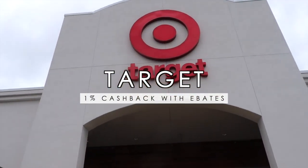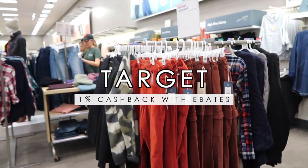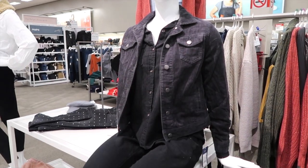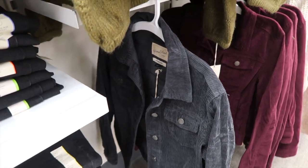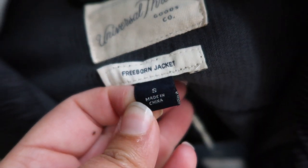Nothing from Urban Outfitters. Now onto Target — I have been loving Target style lately. I feel like they have really stepped up their clothing game in the past couple years and I've gotten so many cute items from Target recently. I saw this corduroy jacket on a mannequin and thought it looked so cute, but when I finally found it on a rack they only had one left and it was a small — sad day. I did find four things I liked in my size: two jackets and two pairs of pants.